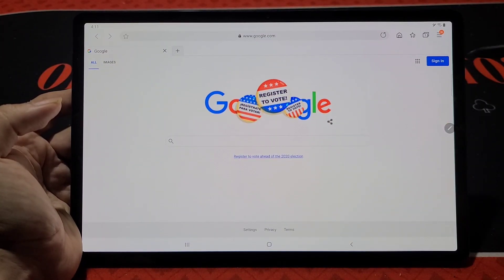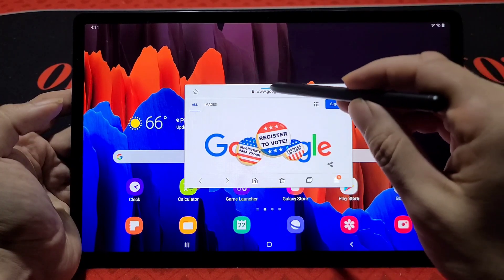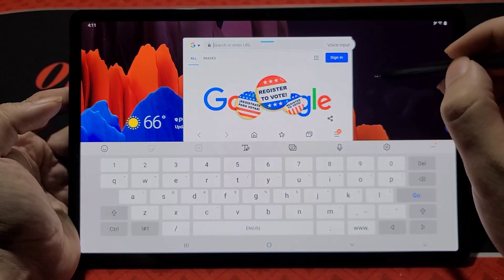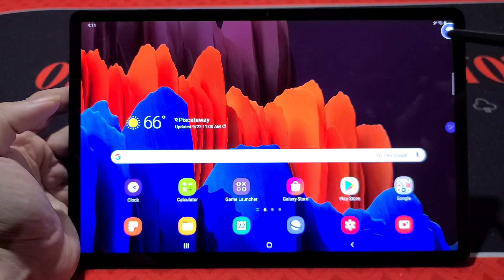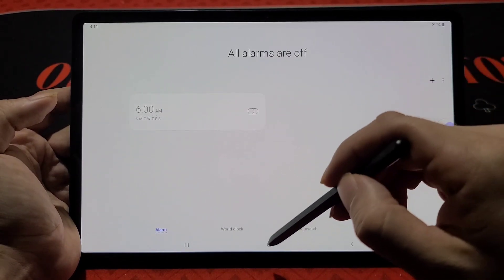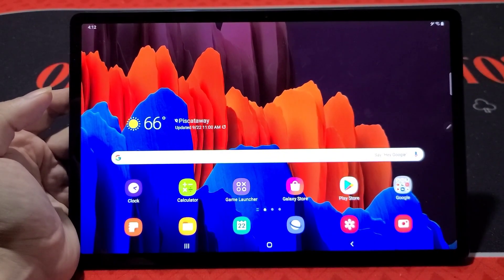There's another cool feature: if you open an app as a pop-up window sitting in the middle, it stays in the center and you can't move it around to different spots. But if you click on it you can actually turn it into a bubble, and now you can move that bubble anywhere on the screen and continue working on other things. When you want to go back to it, just open it up again. Samsung has worked to make multitasking work really well here, and I definitely like it better than the iPad's way of handling multitasking. But where things go to the next level is Samsung DeX mode.